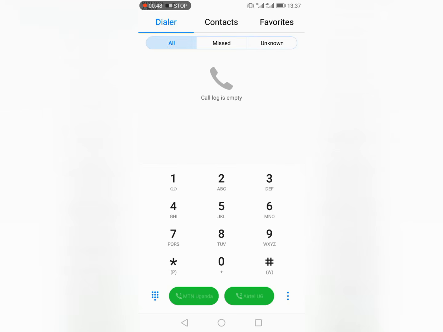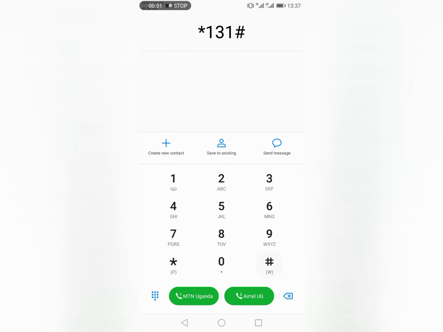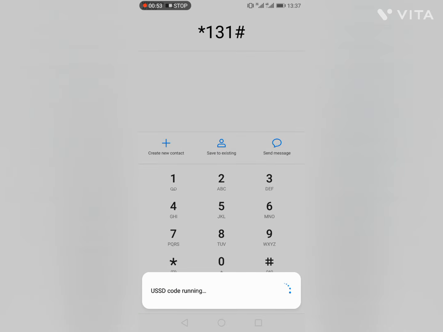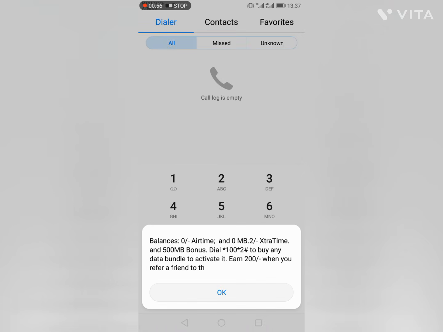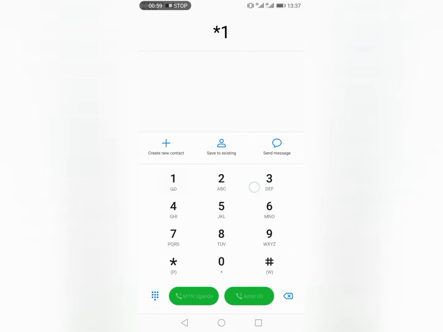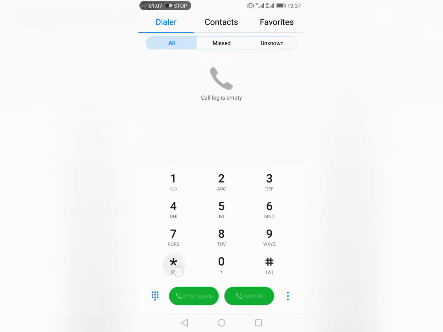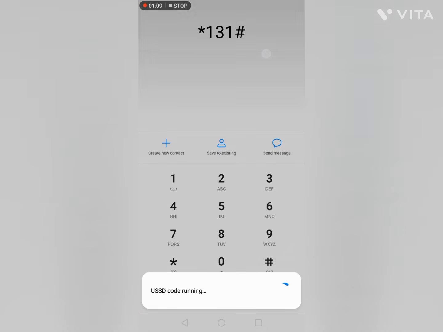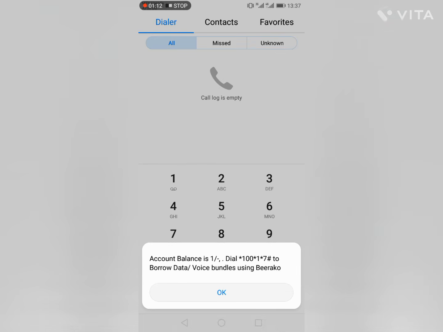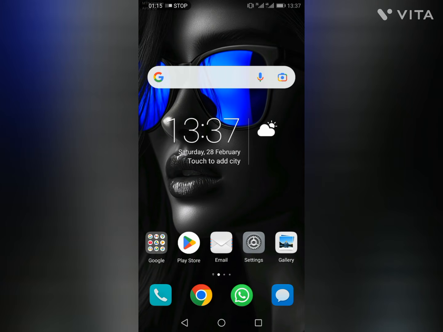Let me first show you step by step that I don't have any running data bundle. This weekend I want everyone to be connected, most especially those who are using Airtel. And we have someone that was on MTN. Now this is line 2, Airtel. I can check a billion times, that is Airtel. Let me recheck on MTN and show you that I don't have any data bundle running. Today is Saturday, it is a weekend. You must be connected. It is the last day in February and we are entering March. Don't enter March offline. Don't just behave like that. Let us all gather here.